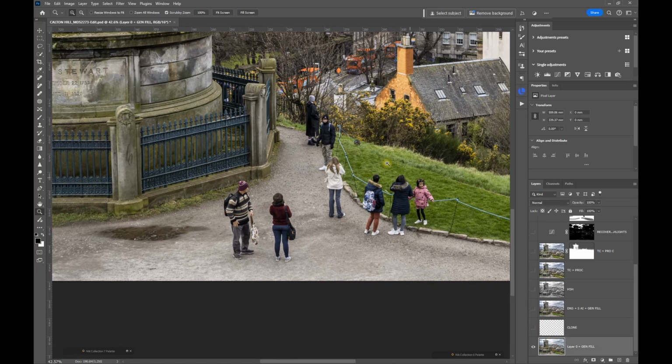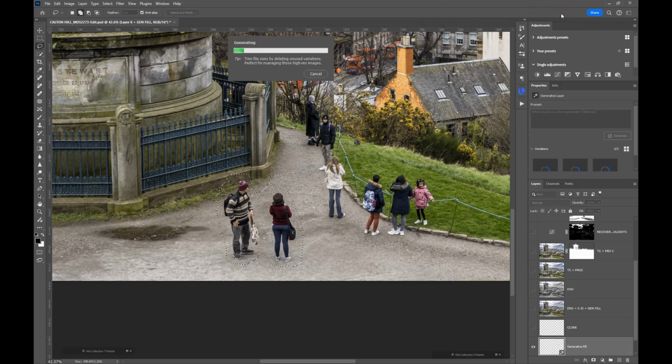So what we would do then is we would use our selection tool, in this case just the lasso tool, and draw a selection around the people I want to remove, and say yes, I want those two people to go. I go to my generative fill toolbar and click on generate, and it should just remove those from the scene without any complications. And for multiple figures like this, I would do this over multiple times. And so it generates 3 options again, the same as we have in Lightroom now.